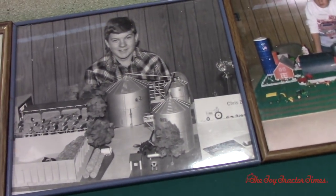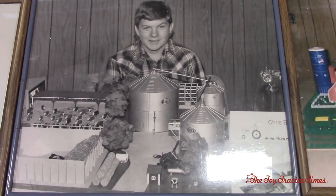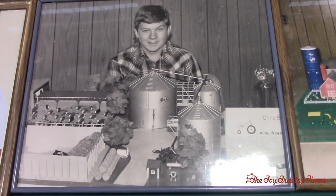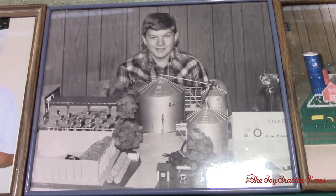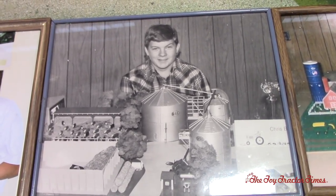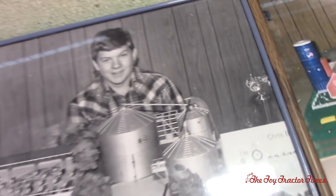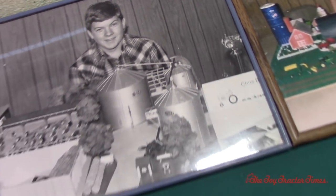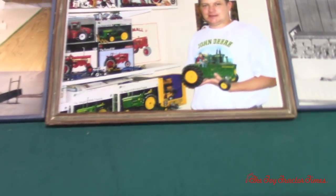And here's another photo — that was in 1992 at Fairmont. We were only allowed to have a 32 by 32 inch 64-scale display, and if you had anything in larger scales it had to be the same size. That was just what the show manager came up with that year. I see a trophy back there — yeah, I got first place.